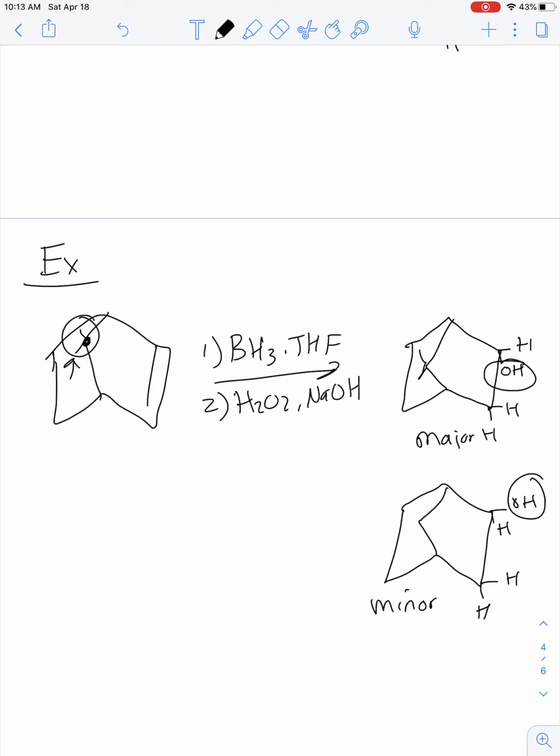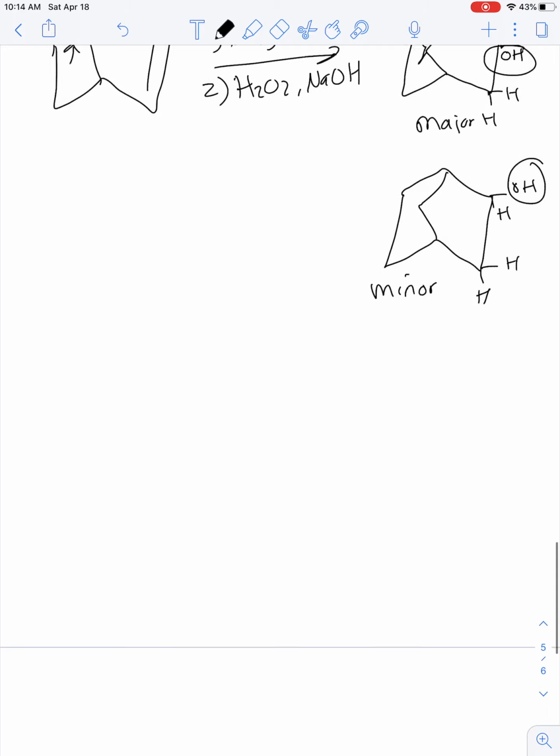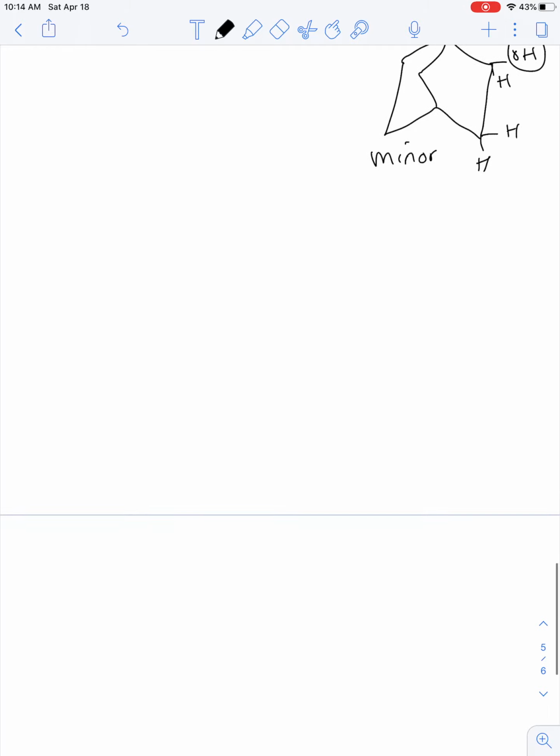So this is going to be always the case when you have substituents on the bridge carbon atom. Your major will be putting the hydroxyl on that endo face. If there's no substituents coming off that bridge carbon atom in a bicyclic compound, then what's going to be favored is the hydroxyl on the exo face, just because it will be more accessible, less interactions. So I'm going to continue on right now with the halogenation of alkenes.